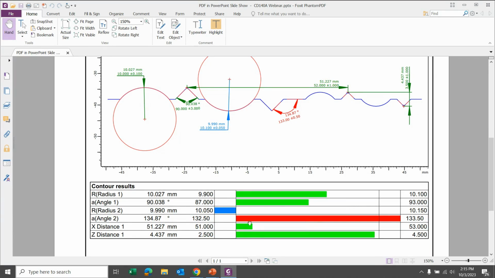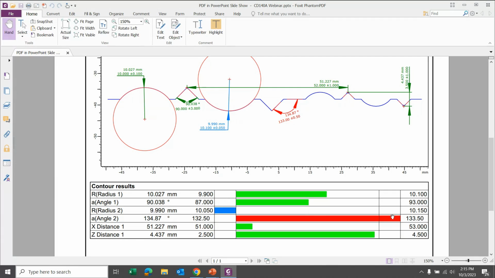Another thing to note here is that these green bars, they are proportional to where you are in your measurement tolerance. So if your green bars are fairly centered with the screen, that means your measurement was pretty close to the nominal value of the feature. But as we look at this, perhaps Z distance, this bar is green, but it's pretty close to my upper limit here.